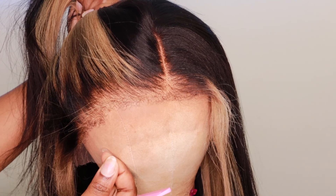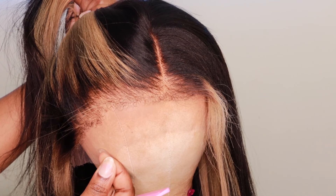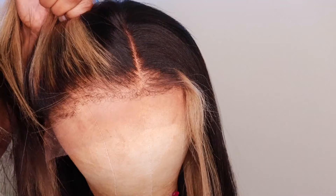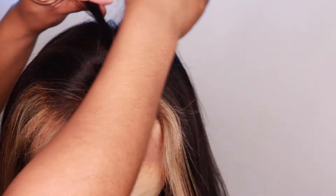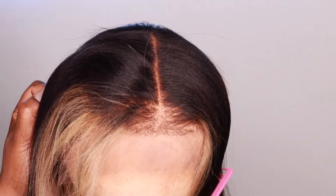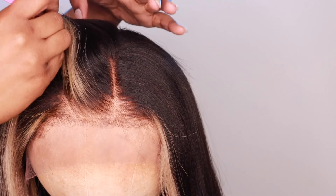Here's the wig on the mannequin head straight out of the box, and this is easily one of the most realistic wigs that I'm sure you have seen all day. Because this wig was created using a 13 by 6 wig cap, you get very deep parting space in the middle or on the sides. It is extremely hard to find a good quality yakki wig that comes pre-colored.